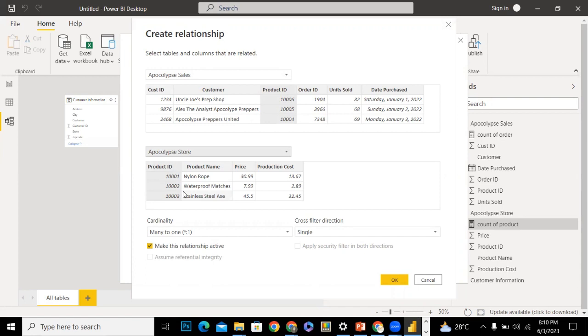The first table we have is the sales table, and in this sales table we have product IDs that are duplicated. We have a product ID that comes 4 or 5 times, because a product can be bought 4 or 5 times. The sales table is the big table that contains all the products that have been bought, and you know a product is going to be bought more than once.